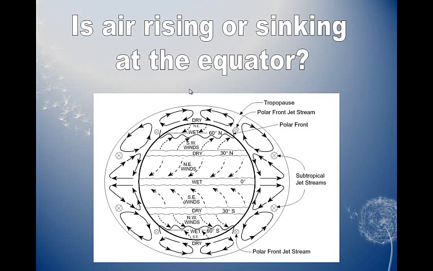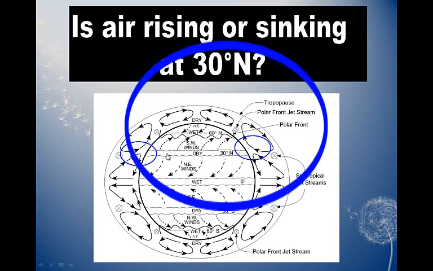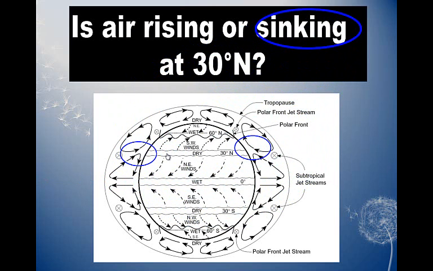Okay, so is air rising or sinking at the equator? Well, we know that it is rising because it's hot. Is air rising or sinking at 30 degrees? So that's going to be here. We know that it's going to be sinking, okay, because the air is going to rise here and it's going to sink here.